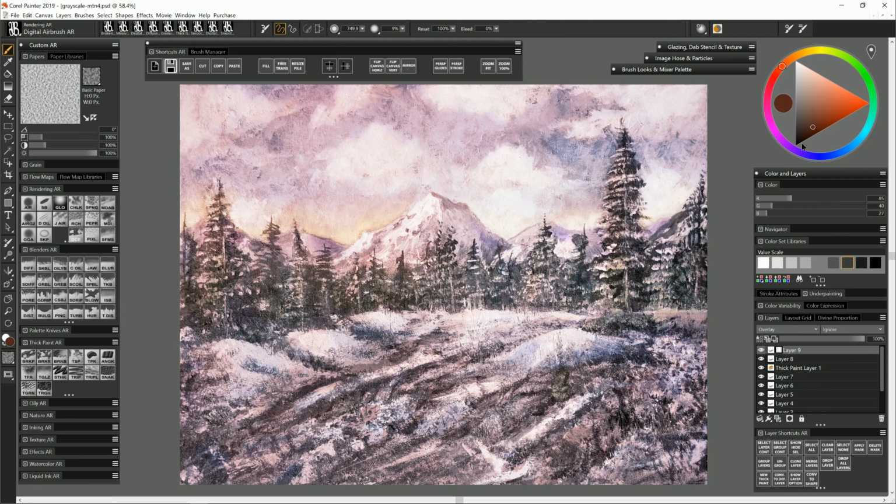And now if I add layer masks to those layers and I paint with black using the airbrush, then I can kind of blend some of that stuff out so that it's more warm and bright over on the left side where the light source is, and it's cooler over on the right side toward the bottom right corner where there would be more shadows.